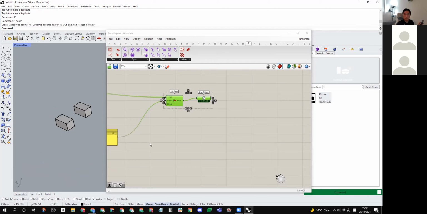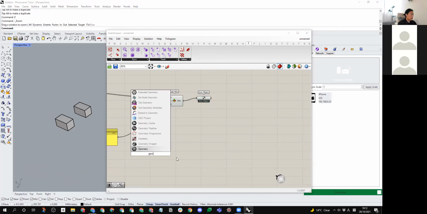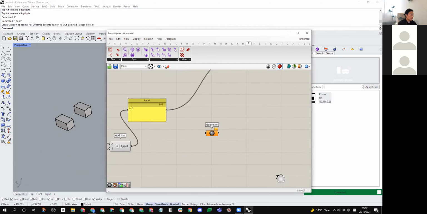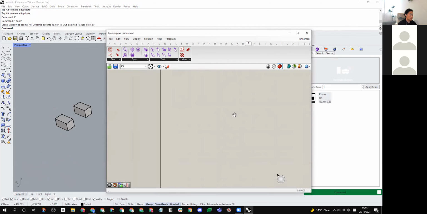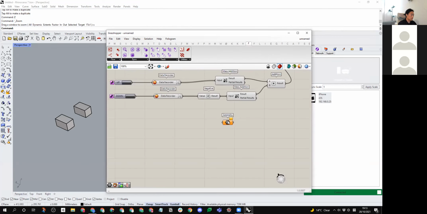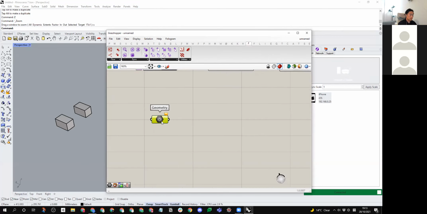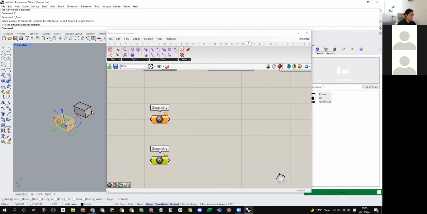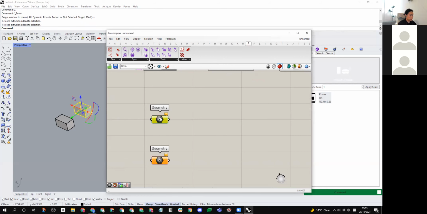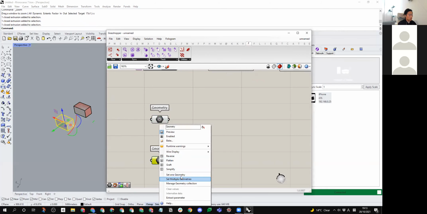First of all, let's set the geometry. On each, I'm going to maybe put right one to this one and left one to this one.